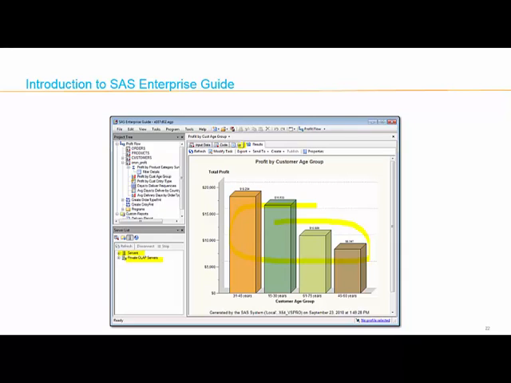You can view the log, view the code, and open the table. So this is more of a tool based software. The tasks you do in Base SAS can all be done here, but they have made it more user friendly, as it's a GUI based software.